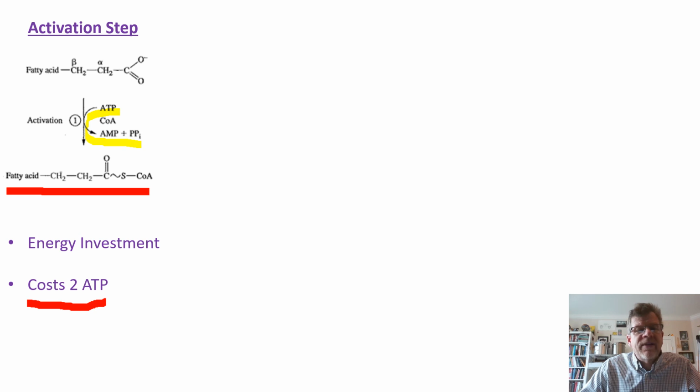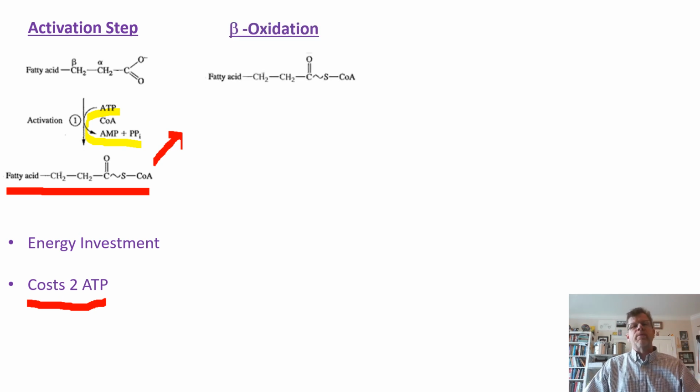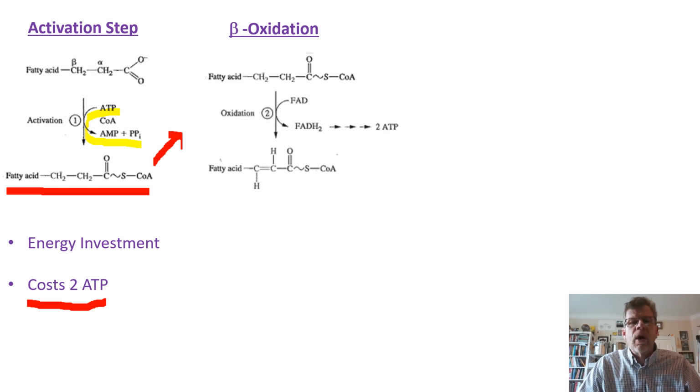So we're going to put that template up here now so that we can start the beta oxidation process in which we're going to be harvesting energy. So here we go with beta oxidation. We have exactly what we had down here. We have our coenzyme A esterified fatty acid. Let's remember, all eyes ultimately are going to be on this beta carbon right here, and it's going to be oxidized.